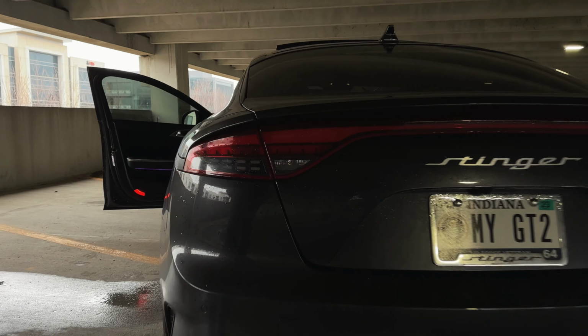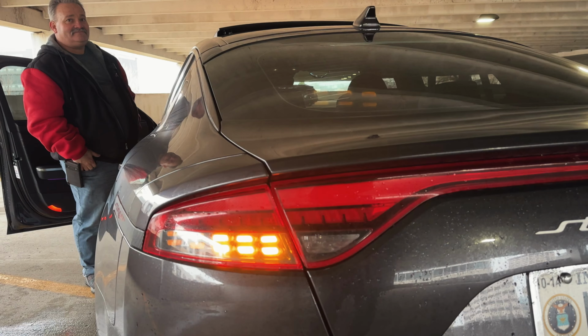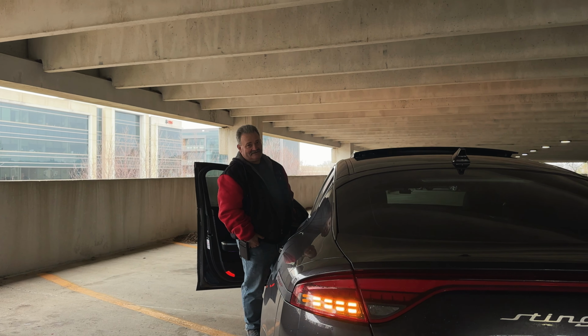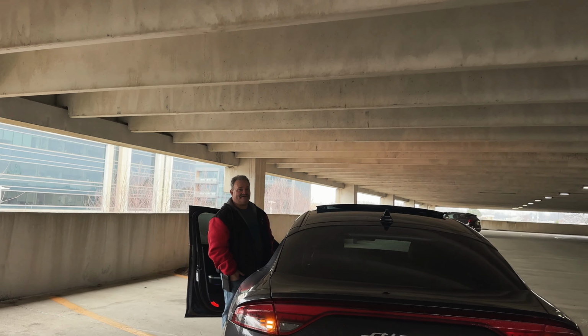So the stock one, this is a solid light. Does not do that. You can't buy them in the United States, so you have to source them out of Korea. And how much were these? I got the whole kit. I actually got them for my 18, and they were $1,100. $1,100? Wow. The bar, each tail light's $350, and the bar is like another. You gotta pay them import fees, man.